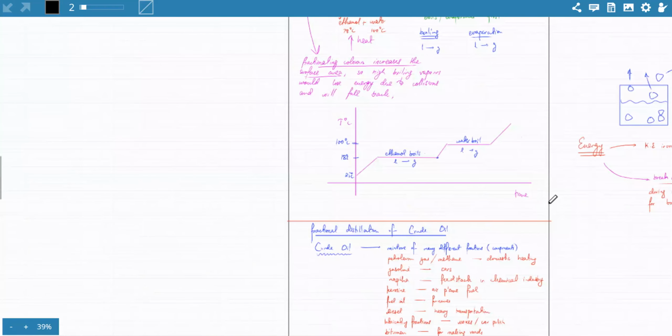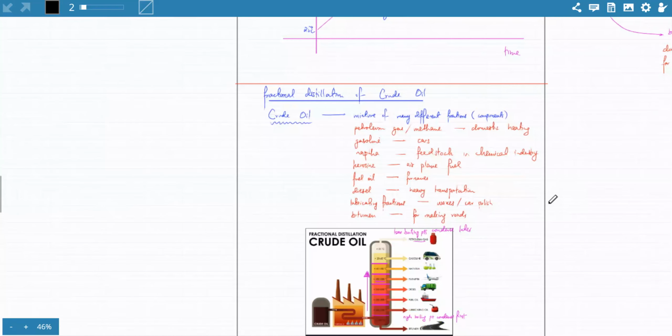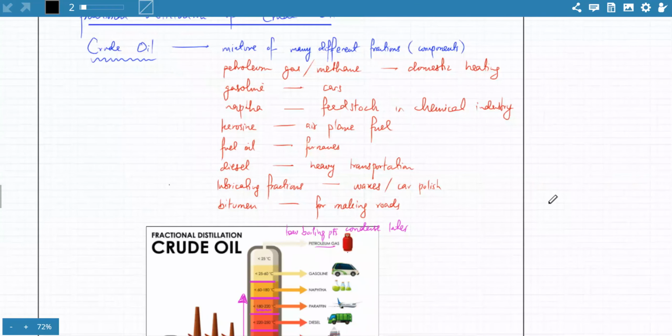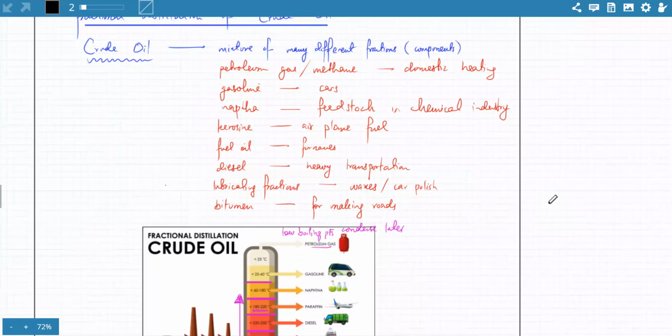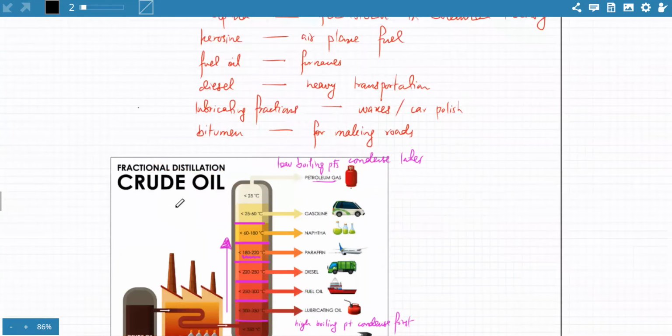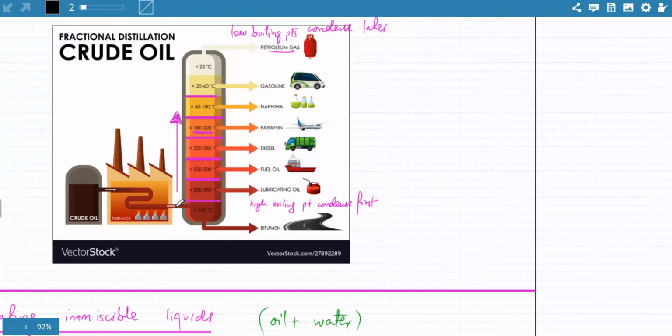So the thermometer would show something like that. And fractional distillation was used in crude oil separation into different fractions. You need to remember each of the fractions and their order and their sequence as well. In this, different fractions, different components of crude oil have different boiling points. So you vaporize them and you cool them through a chimney.